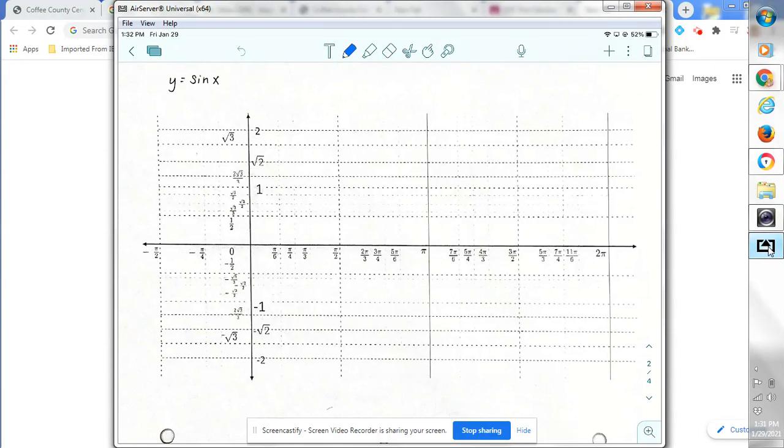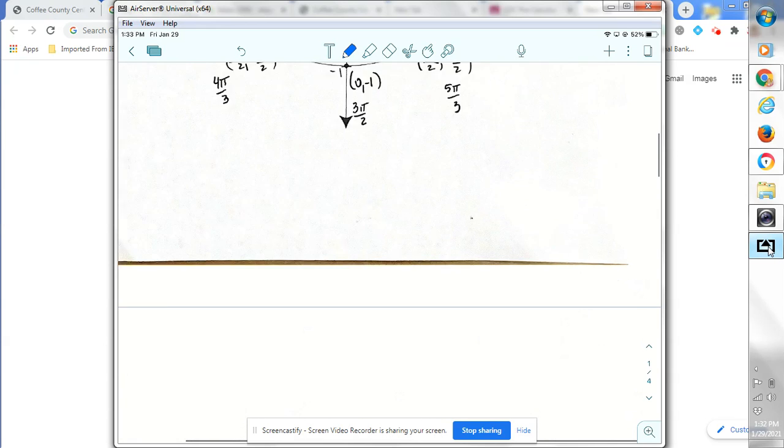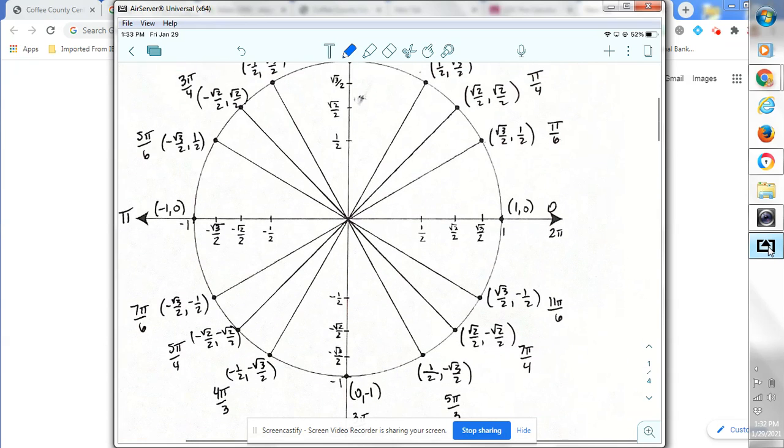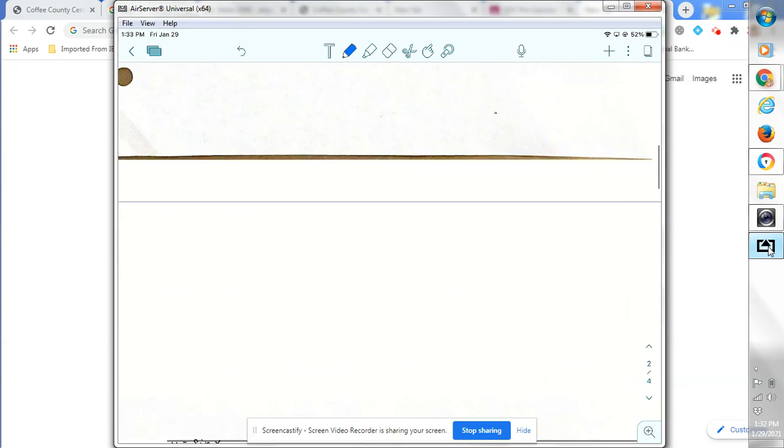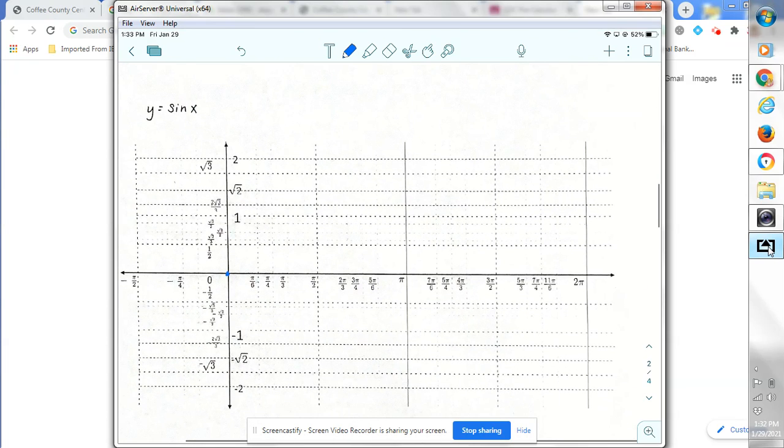All right, so what I want you guys to do to start off is take your unit circle that you filled in, and you're going to fill in some angles. So you're going to start at 0. So 0 is right here. All right, and so you would put the 0 angle there. All right, and then you're just going to fill in, going around the circle, the next angle.